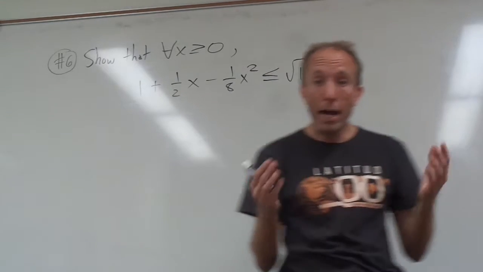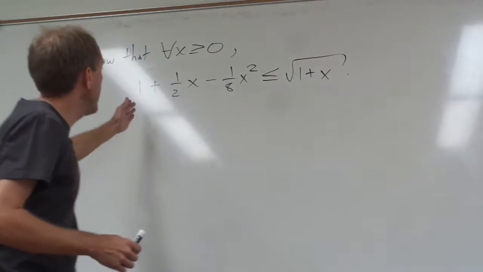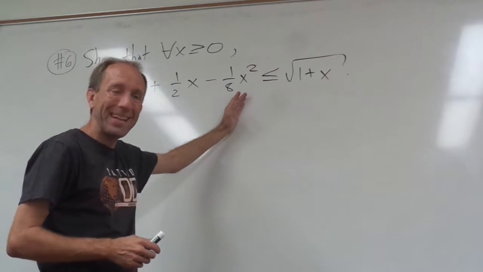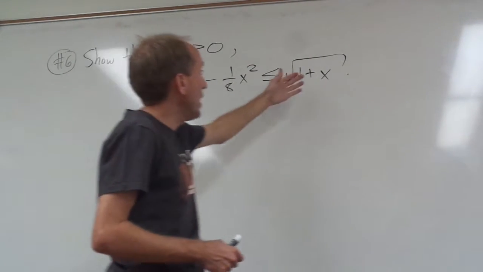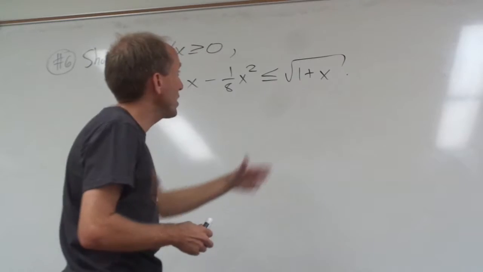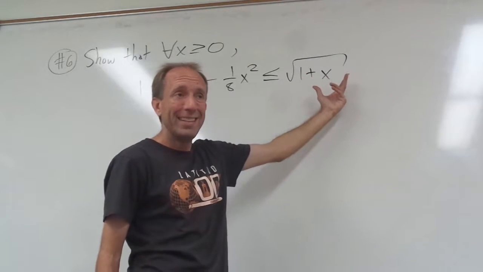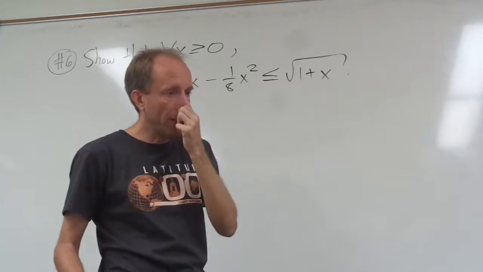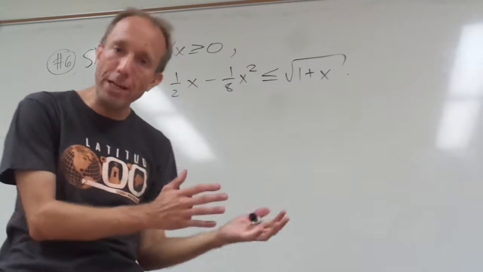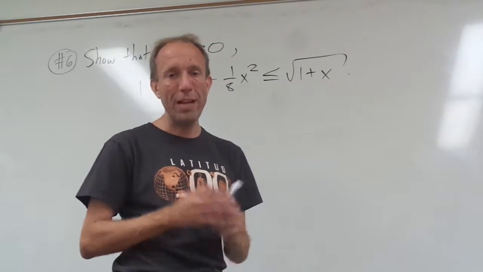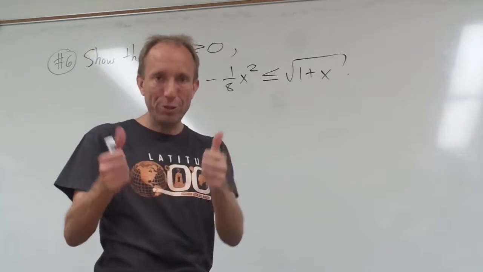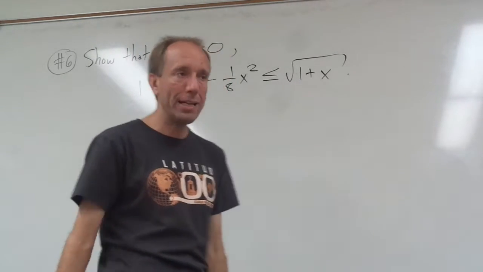What you might have noticed is that the left side looks like a polynomial of degree 2. The right-hand side gives us a clue into possibly creating a function. And when we're thinking about using polynomial approximations to functions, we're thinking about Taylor's theorem. So if that's what you were thinking, good for you. That's exactly the right idea.